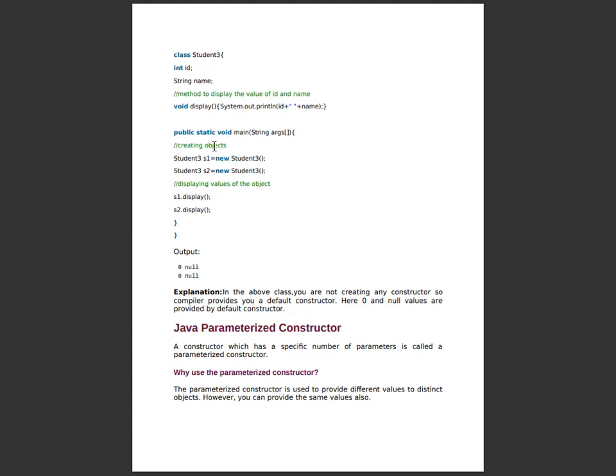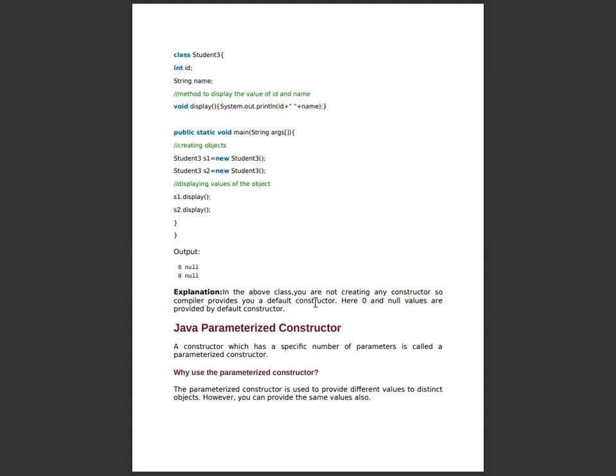Whenever we call S1.display and print the values of the variables ID and name, they are filled with default values. ID is an integer, so the default value is 0, and name is a string, so it is filled with null. Similarly for S1, it is printing the values 0 and null, and similarly for S2, it is printing 0 and null.